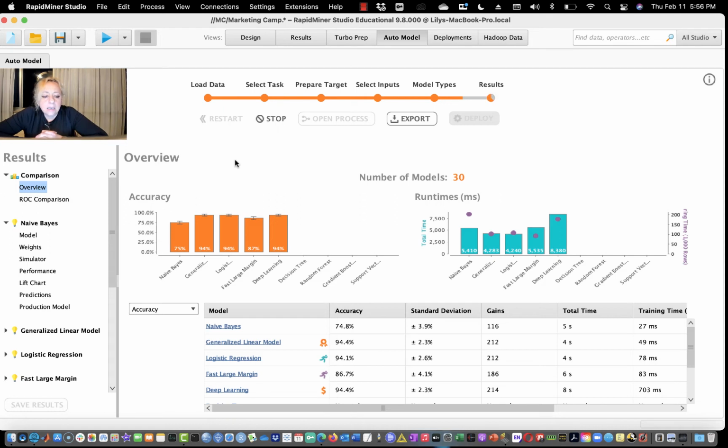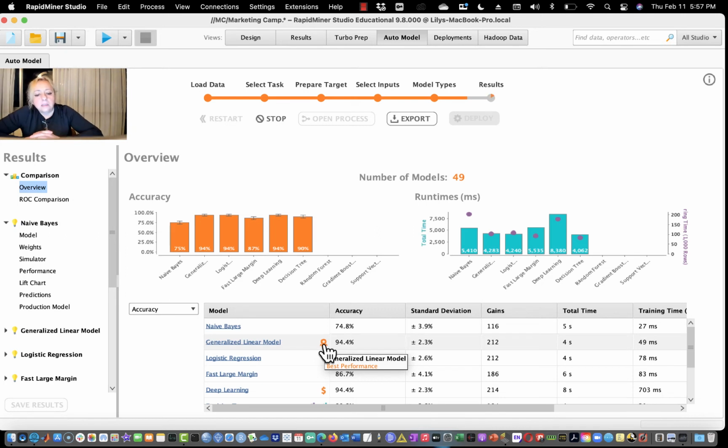We can see now, for example, accuracy is 75% for naive Bayes. There's another one here, generalized decision tree, logistic 94, both of them. Deep learning 94% so far. We got it better. Decision tree, we'll see when all the models finish what's gonna happen and which one is gonna win. So far, if you look at the symbols here, the best performance was the generalized linear model. Okay, generalized linear model was the best so far in this data.